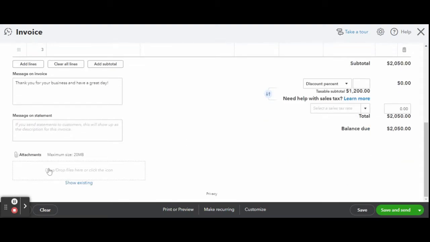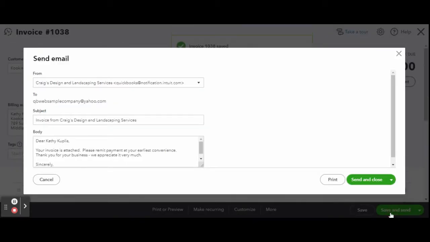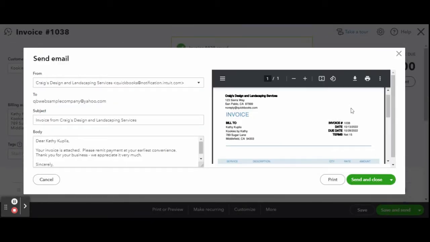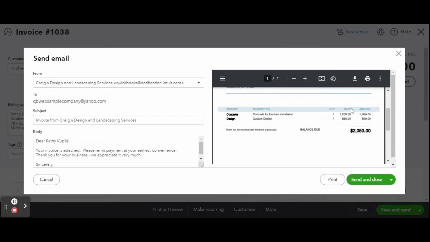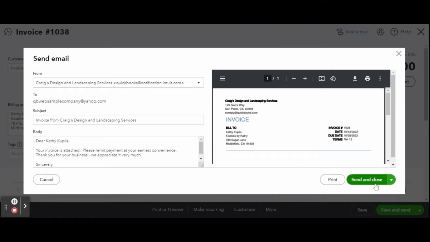On your invoice, you can type a message, put a statement note, and attach documents like contracts, signed approvals, receipts, etc. If everything looks correct, then click the green Save and Send button on the bottom right. This will open a preview window for you to check and make sure everything is correct on your invoice before sending to your customer. This also gives you a preview of how your invoice will look to your customers. This will be sent to the customer's email. They can pay directly through the invoice securely, but for this example, we are going to receive the payments ourselves. If everything is perfect, click Save and Close.